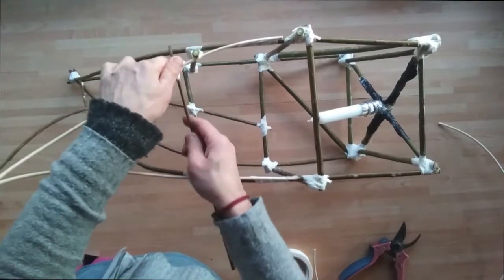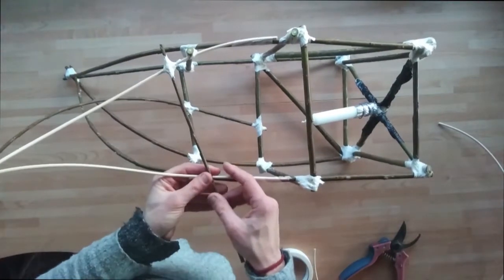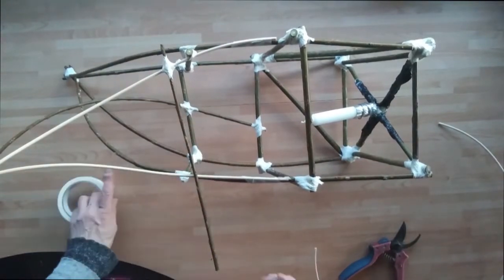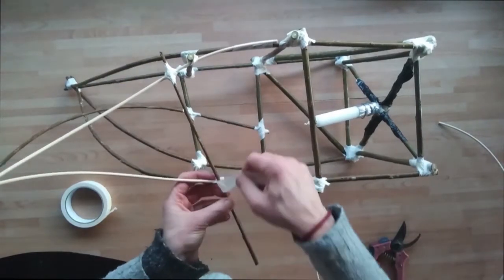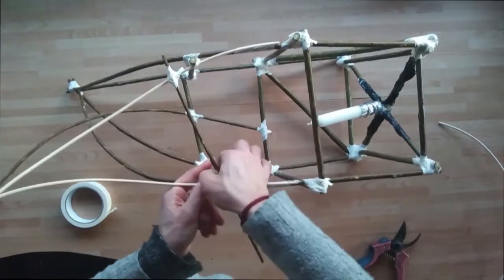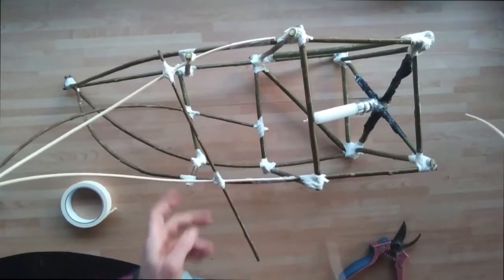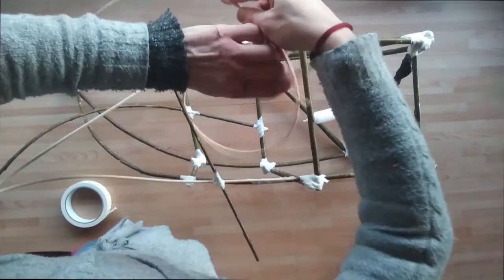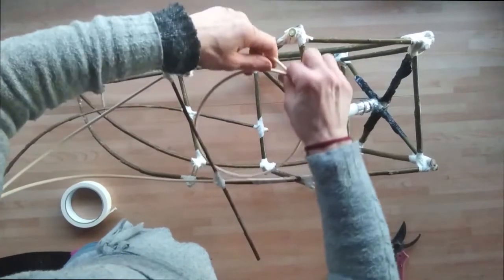Now all these sticks, you will see them when the lantern's lit. There'll be a shadow, but that's quite nice, I think, on the framework to have these shadows crisscrossing it. So you can actually play with making shadows that you like. So with the centre cane, you could even make a circle to fit in here.